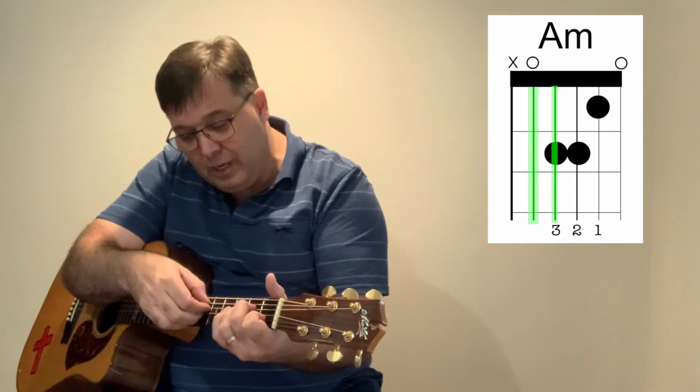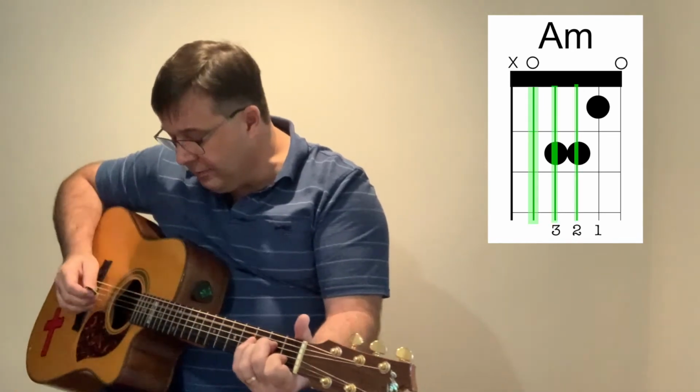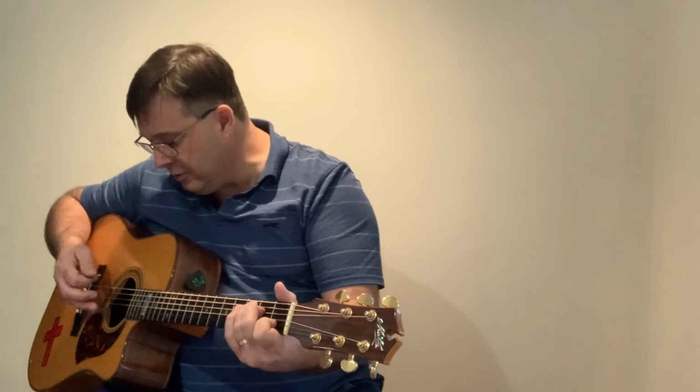If I play those two, even three. But to hear the melody, concentrate on playing the bass note, then the chord.